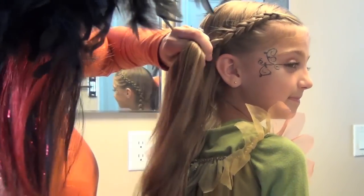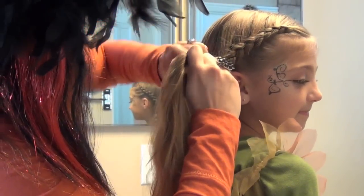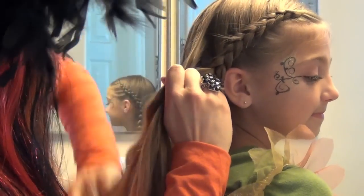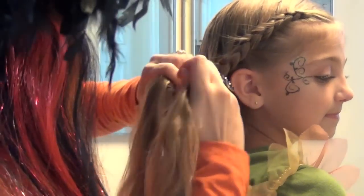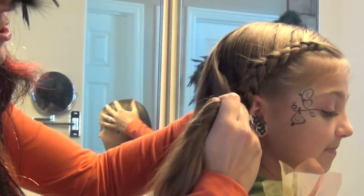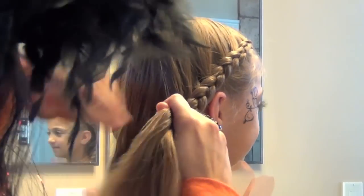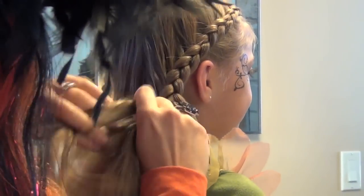When you get back just a little farther than we are right now, you'll see that the hair starts kind of pulling a little more loosely. And that's exactly what we want it to do. So watch as I do this, and you'll see what I'm talking about. You can see we're now pulling from clear back here. So those strands are going to come into the braid just a little more loosely than before — not quite so close and tight — and that's fine.